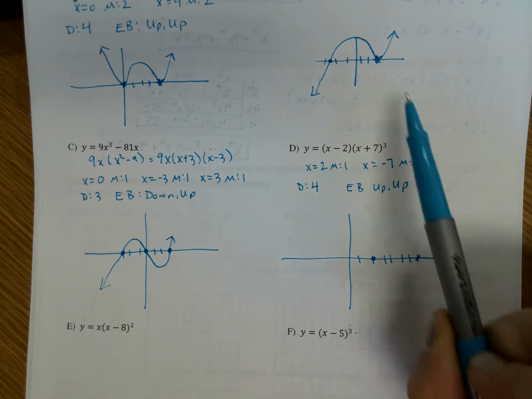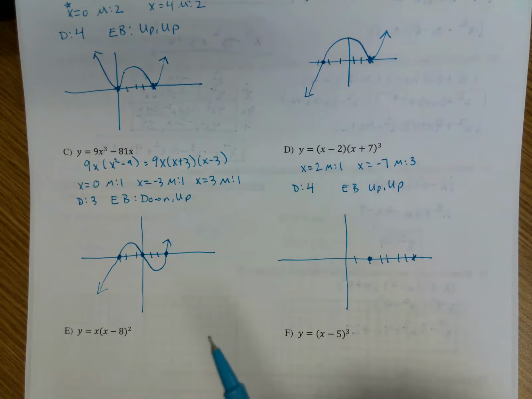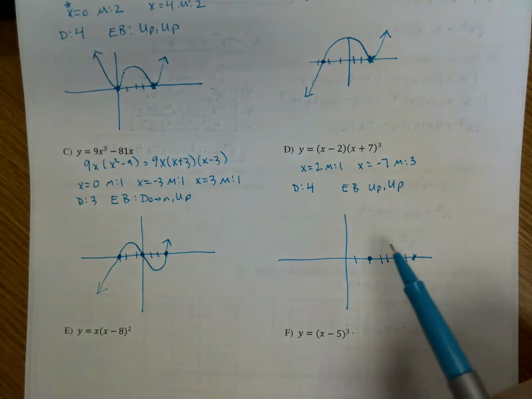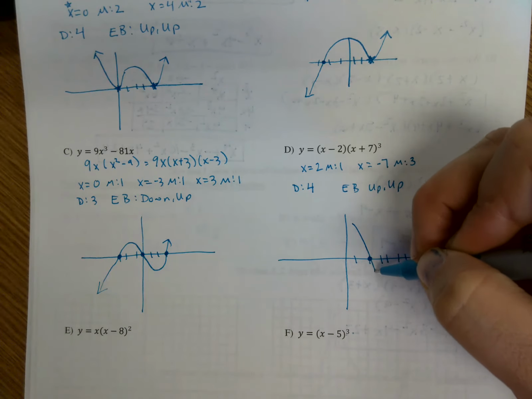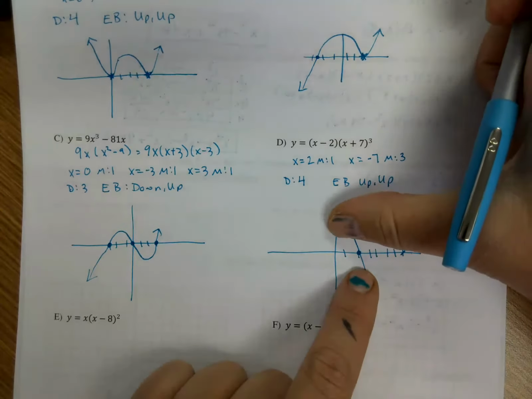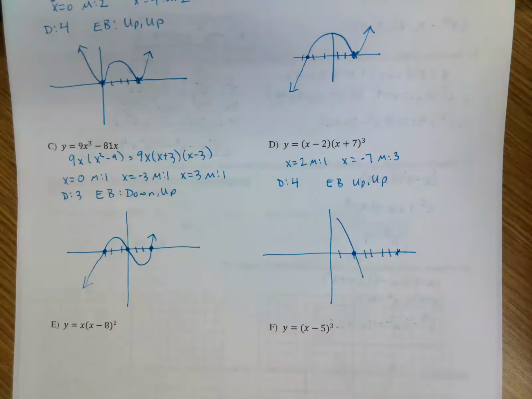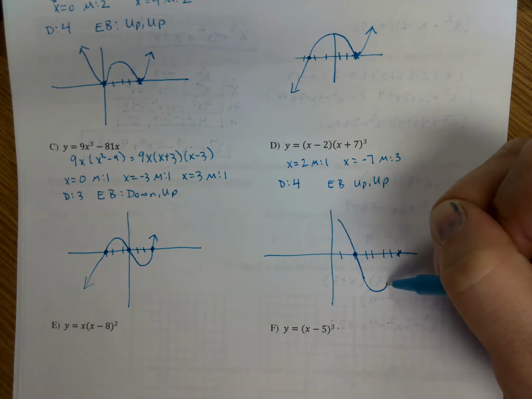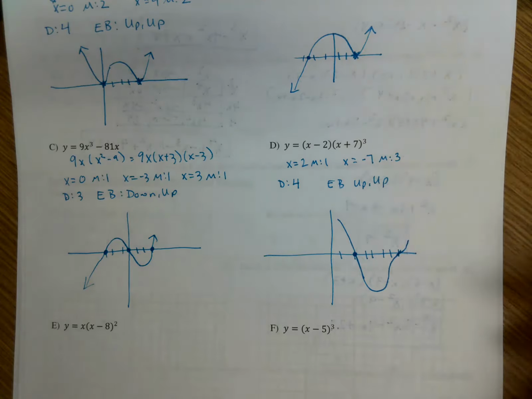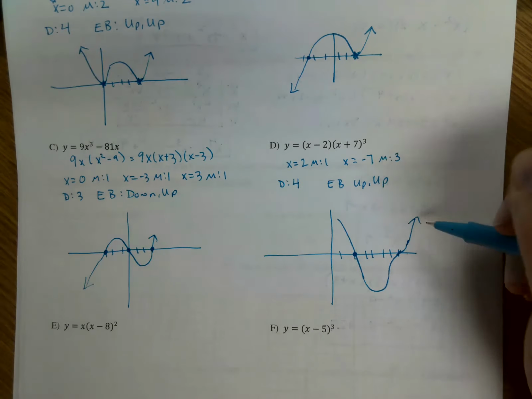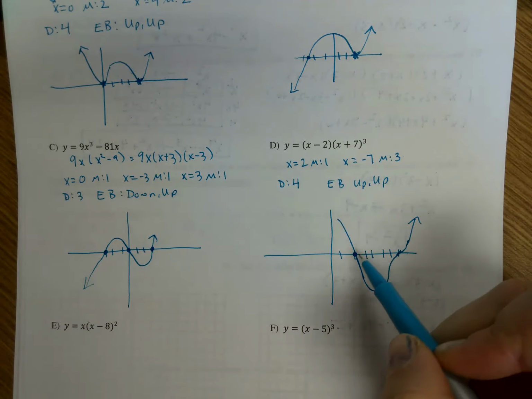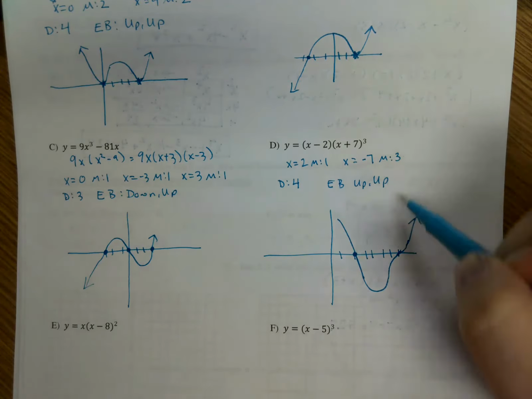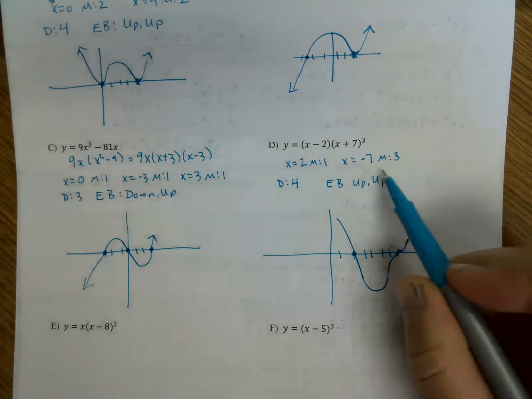If it's even right here, it bounces off, just like how we did there. If it's cubed or to the fifth, that means it just kind of has a little curve. So my end behavior is up. So I'm going to start up and go through that. If I were just to focus on this spot, that's going to look like a straight line. And then I'm going to have to turn, and then this kind of looks like a cubic, how it kind of has a little curve to it. And that's because of this 3, because that happened 3 times. There's a little curve there. So it doesn't look like a complete parabola. It does not look like a U.